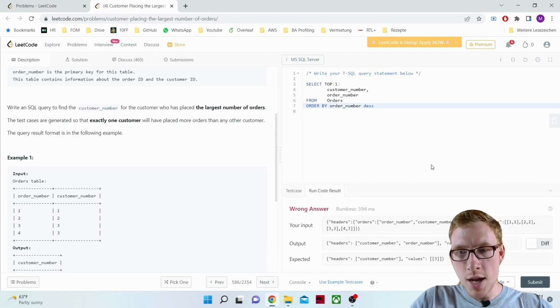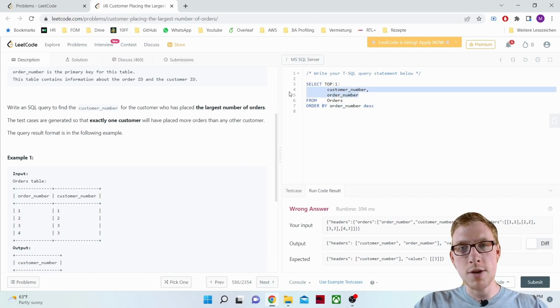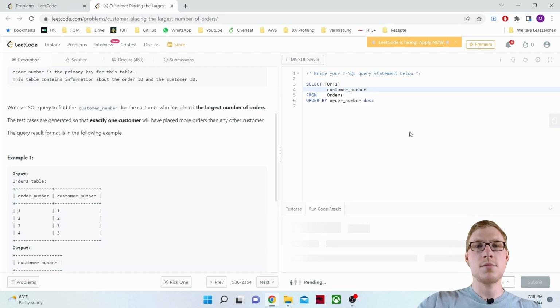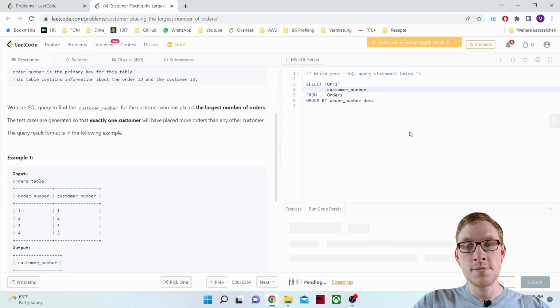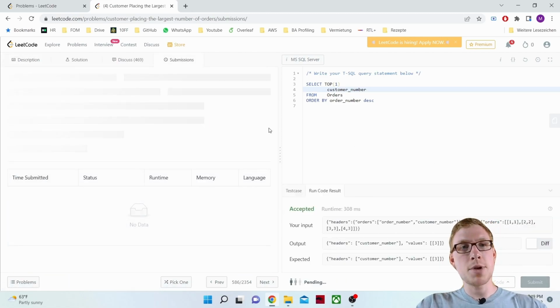We still have the wrong answer though. So let's see. Okay, because we still give out the order number, we actually don't have to give that out in the result set. The result says only the 3. We can also make the difference here. Order number should not be here. All right. So let's just take the 3 here. And it works. So let's submit this query.